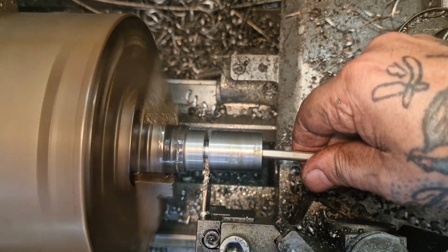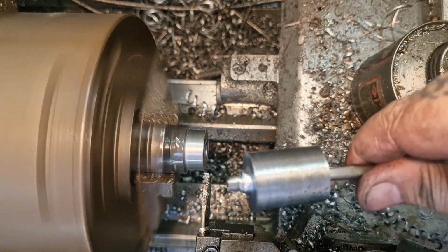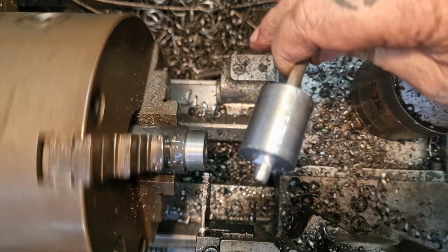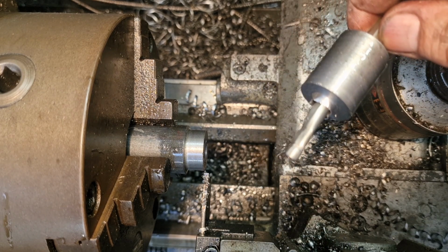Here we go. Boosh. Here we go. There's a little bit of an impression left there, and we need to spin this around and clean that face up. But 1 down, 5 to go.